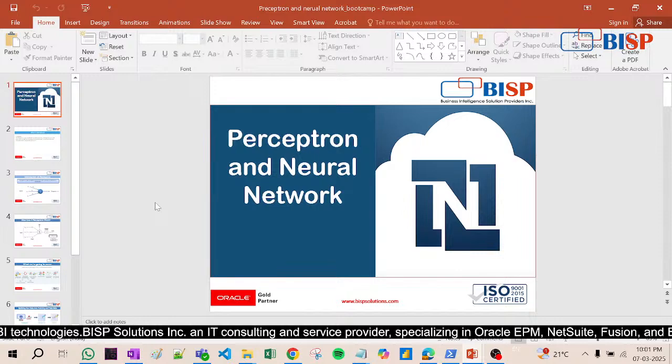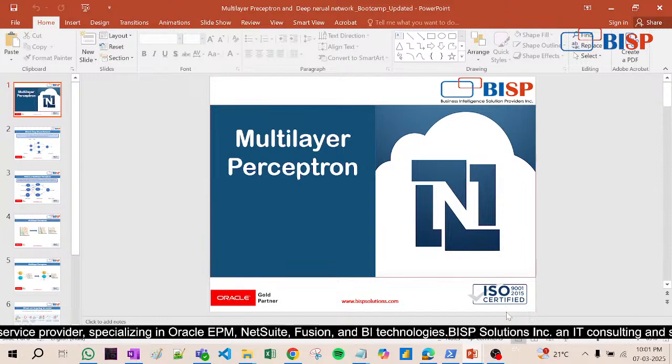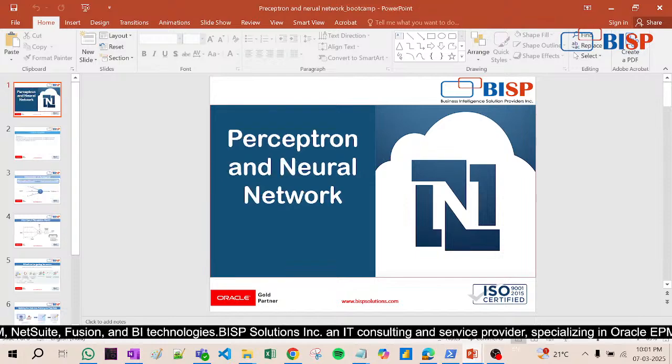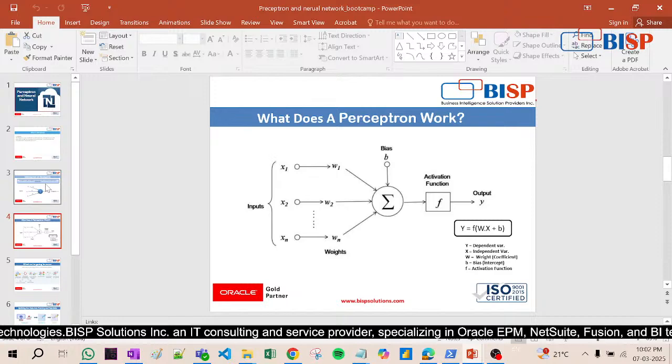Our today's bootcamp session is all about the application of perceptron. In our last two sessions we have seen single layer and multi-layer perceptron. Today I will show you two examples in which single layer perceptrons are used. In my very first video, we saw how perceptrons work when there is an output of 0 and 1. So when there is an output of 0 and 1, we use this single layer perceptron.